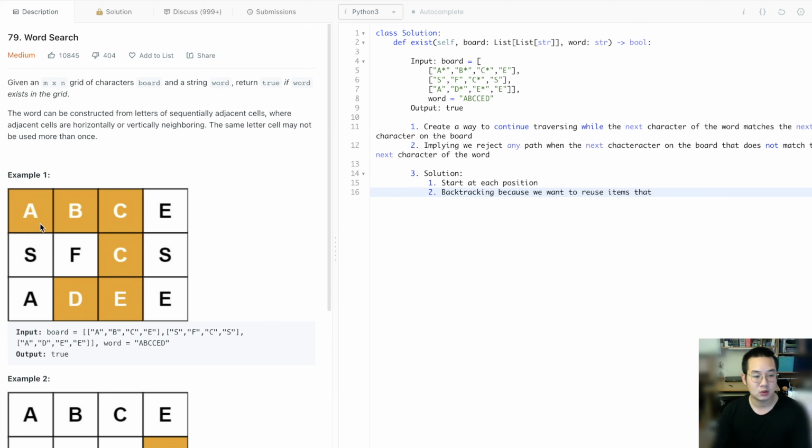So suppose we use A, B, and we're finished with B. We want to be able to reuse B when we go A, S, F, B. Backtracking allows us to do this because we can remove items from our set and reuse it later.